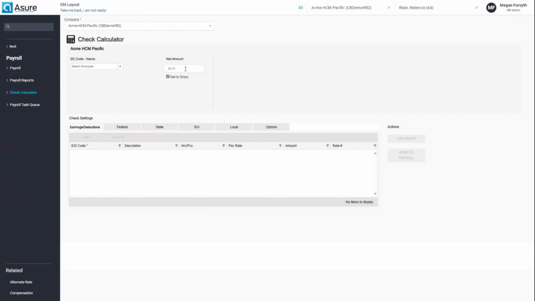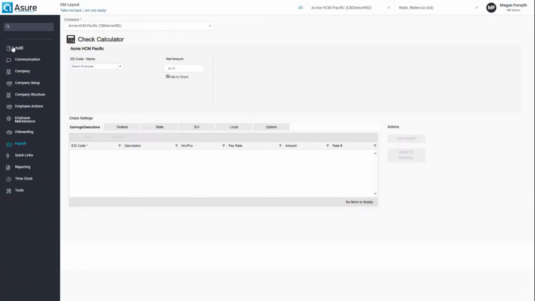And now as we move away from payroll, we can talk about some additional features of our system. For example, onboarding. This onboarding will allow your new hires to complete their new hire packet electronically, paperlessly. And this is very easy to use because we already have that onboarding set up. The onboarding, including the I-9, the W-4, the direct deposit enrollment form, those forms are already included in our system. But you can also add your own additional company documents.